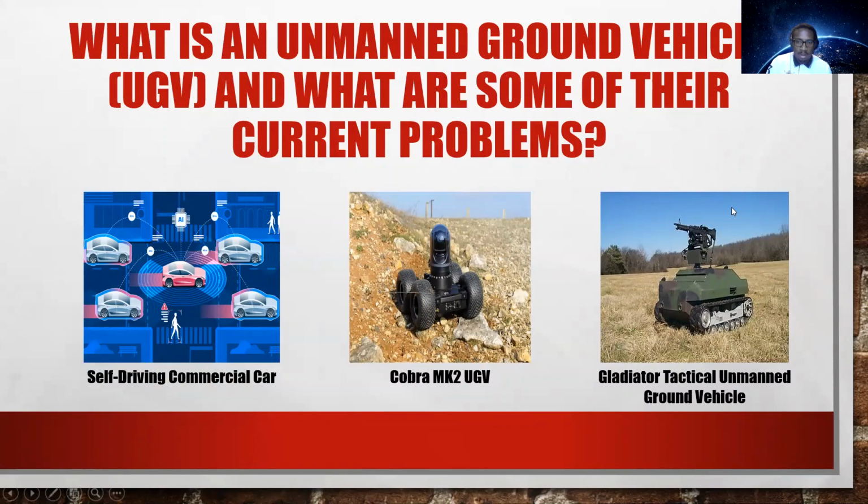Well, below I included 3 different examples of unmanned ground vehicles that you can see in practice. One of the most common ones I'm sure that many of you have heard about is a self-driving commercial car, which essentially takes advantage of different deep learning algorithms in order to navigate through cities filled with different pedestrians and other cars. And one of the main issues that I saw with many of these different UGVs is that a lot of them require very high cost sensors in order to do all the different tasks that they're required to do in terms of navigation.